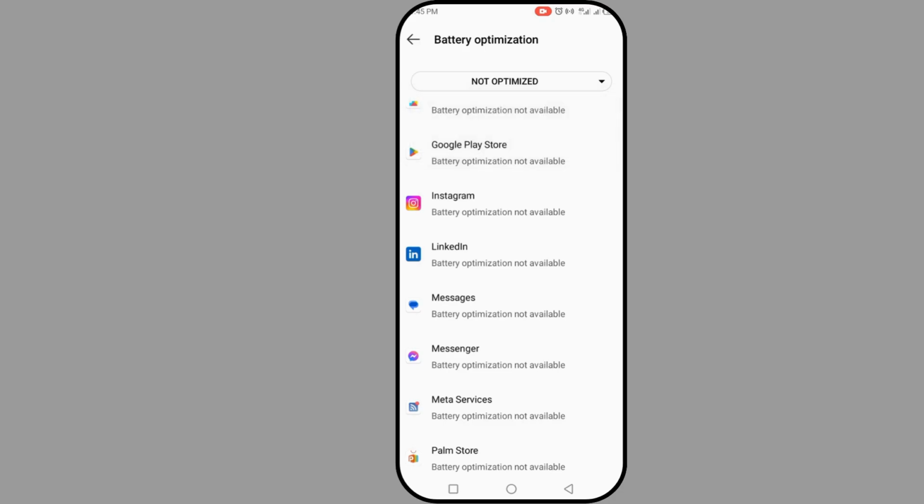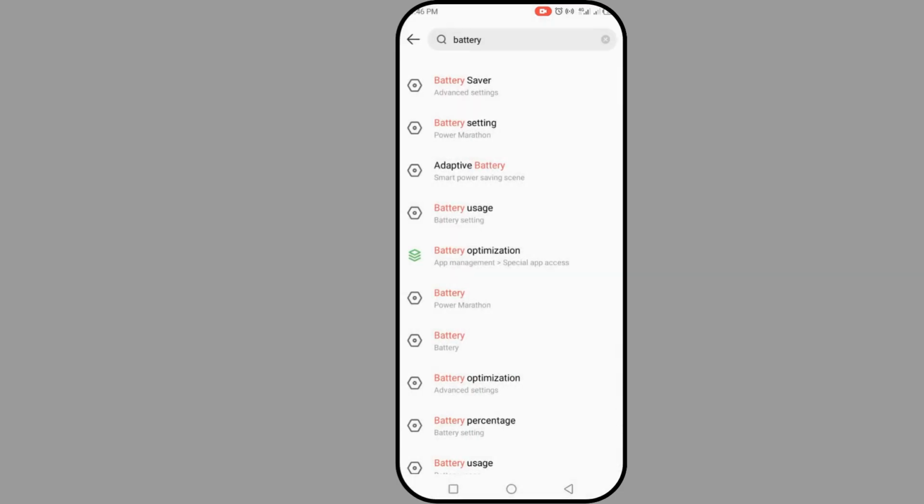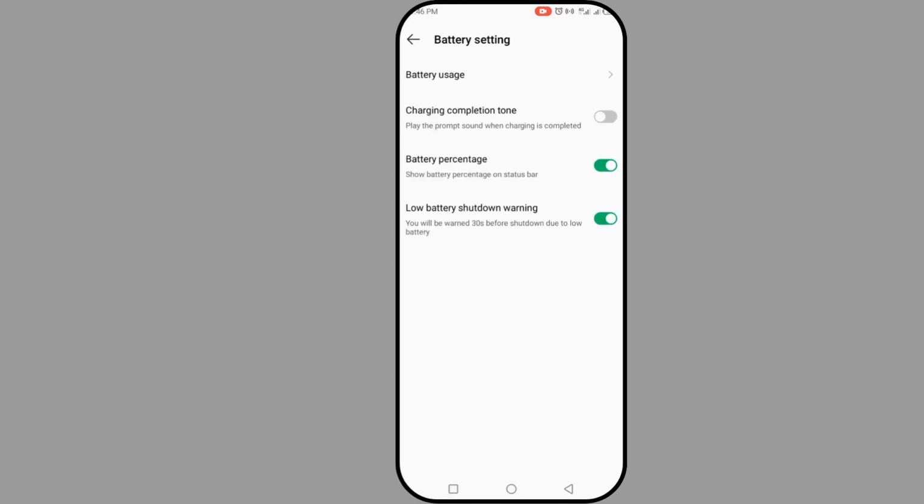But let's go back. We'll still do another thing to increase our battery life. Let's see, go back. Okay, this is battery usage. Now let's see what is using our battery mostly. Click on your battery usage, and you can see. So this is it. Once you can set your battery to whenever the battery is 30%, it's going to shut down some apps from working. So you can set all your battery drainage on this very easily.